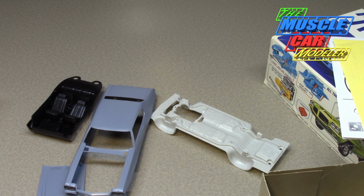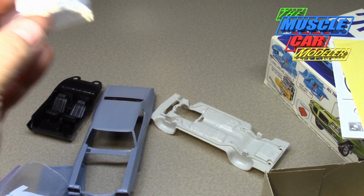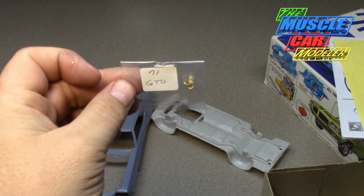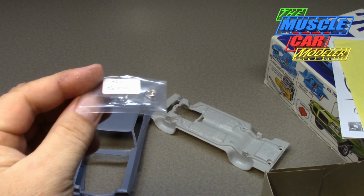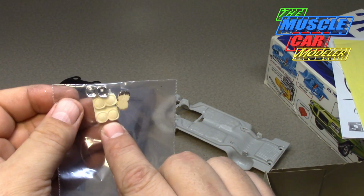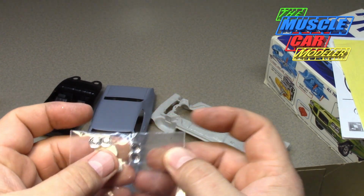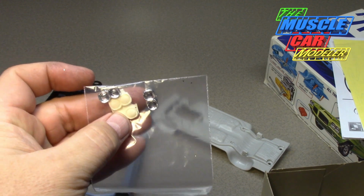And then also, see, I've got those are Model Haus front turn signals, 71 GTO. It's a little bit different than the 72. More of the headlights. Here's some 72 ones cast. And here's another set of 71s. These are the ones that actually fit to the body.